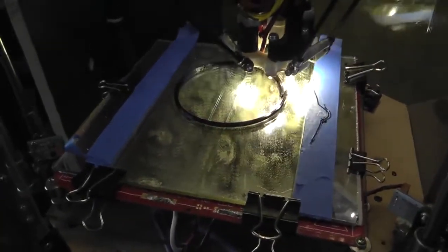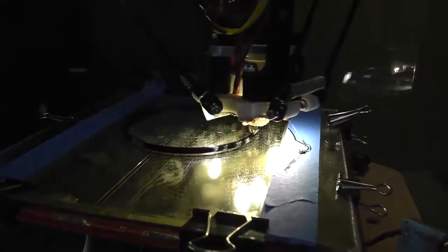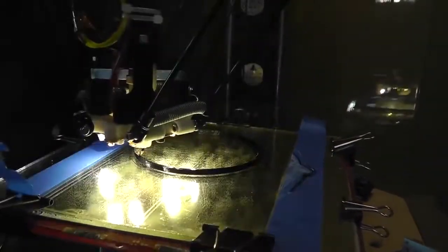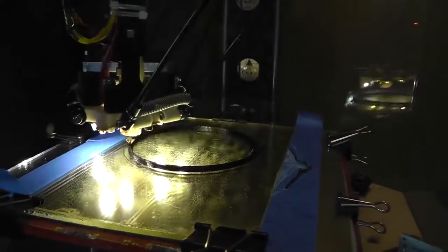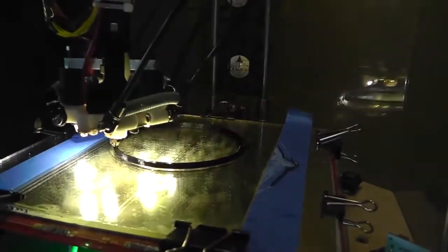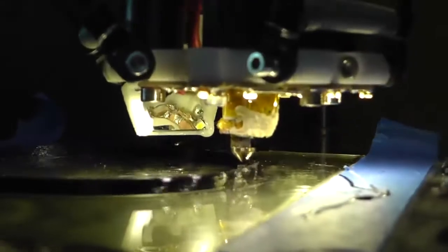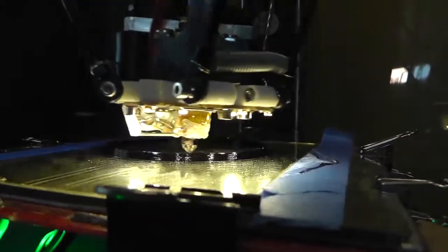Well, even with the adjustments, this sucker is really running pretty good. I got it cranked up pretty good compared to my normal, just because I like to let it run a little slower, but it seems to be running just fine at this speed, actually. Usually the limitation is how much plastic it can push out, but it seems to be alright. Now I gotta worry about that oozing. I capped it off, but I don't know. I think it's still leaking out of the bottom. I gotta let it run for a while, find out.